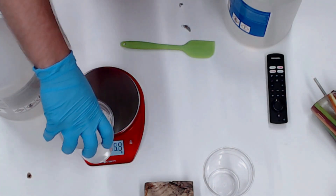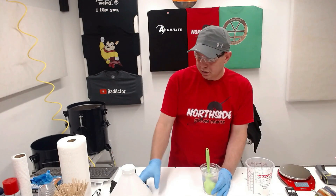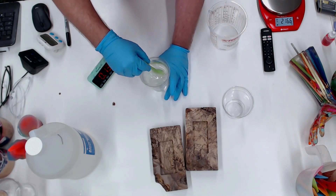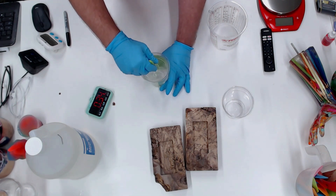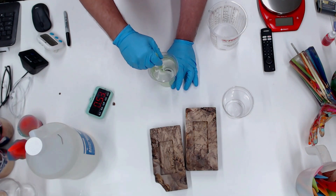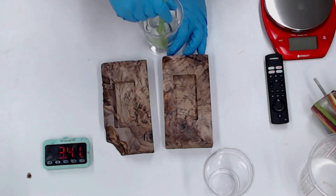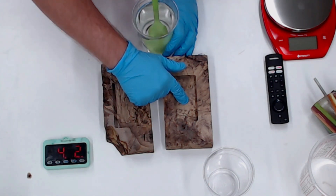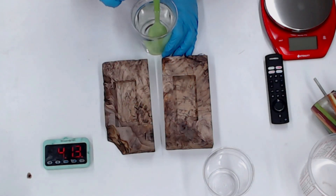I'm going to go ahead and mix this up for three or four minutes with the timer going. This has 12 minutes of working time, but as soon as we think it's mixed up — three or four minutes — we can go ahead and do this. We don't have to wait the whole 12 minutes. So as you can see, I've been stirring for three minutes and 38 seconds and I think it's fine. You can kind of tell by how clear it is — it's crystal clear right now, so it's ready to go. I'm going to go ahead and put a little bit in each one of these. This one with the live edge is the one I had in the oven, so I'm expecting it to be crystal clear, and I'm expecting this other one to be milky because it has surface moisture in it.